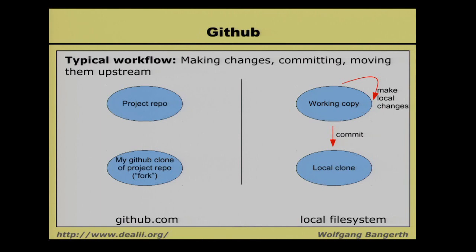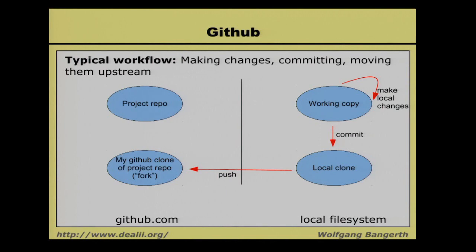And then, of course, it becomes interesting only if I move these local changes somewhere online to my clone, for example, on GitHub. That has different purposes. First, of course, if my hard drive crashes, then I'm in trouble if I have not moved them to some other place. So moving them from my local copy to the GitHub clone is a form of backup. But also, I might want other people to see these patches, or maybe I want to eventually propagate them to the central repository. So the operation that moves local changes into my GitHub cloned repository is called a push operation.